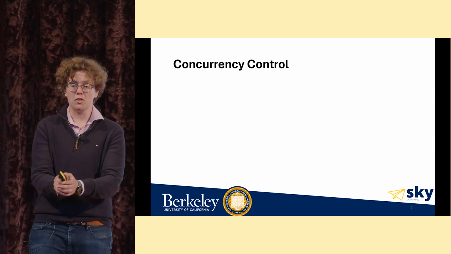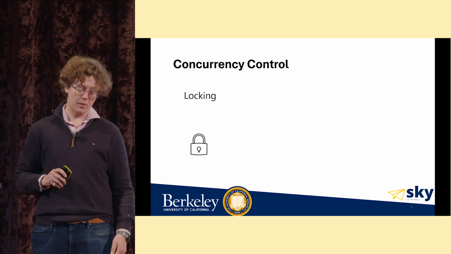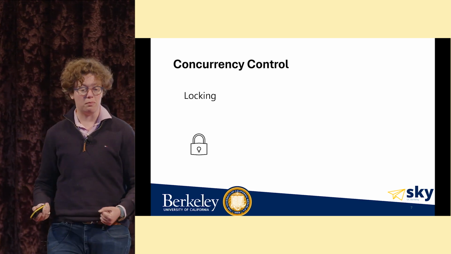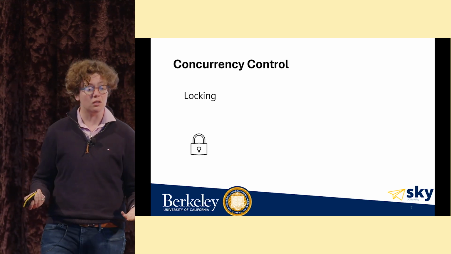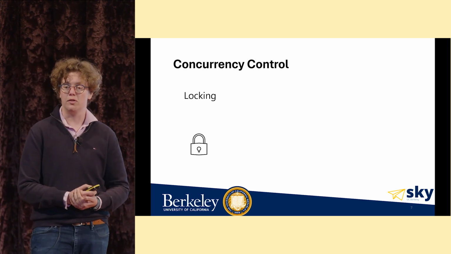So concurrency control is designed to handle this contention. And there's been a lot of different research on concurrency control. There are a lot of approaches. You can be pessimistic by acquiring locks, that's two-phase locking, which we've all seen in the past, and many database systems like MySQL operate under two-phase locking.